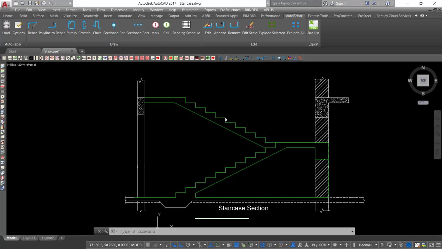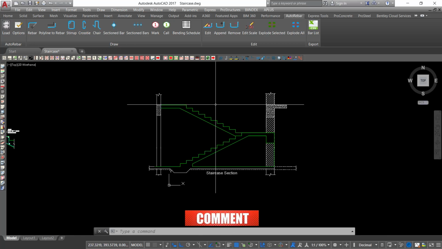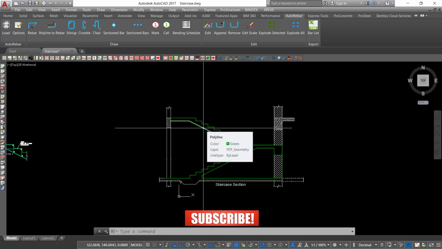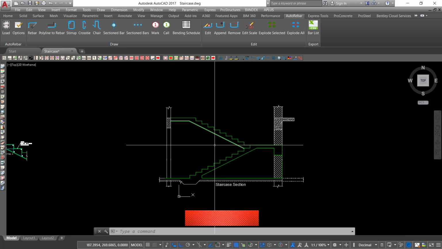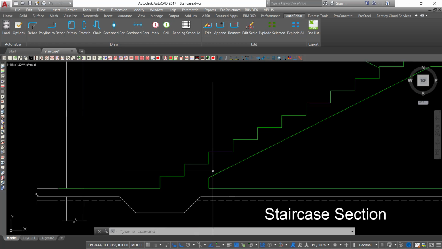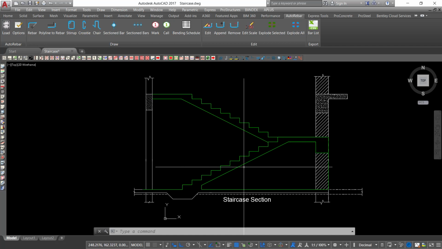And this is a simple thing you can do, and no one should find it hectic to come up with. Today we are discussing only how we can fix or lay rebars on this particular staircase. Using these two AutoCAD tools, we combine them with AutoRebar and we come up with the perfect details.